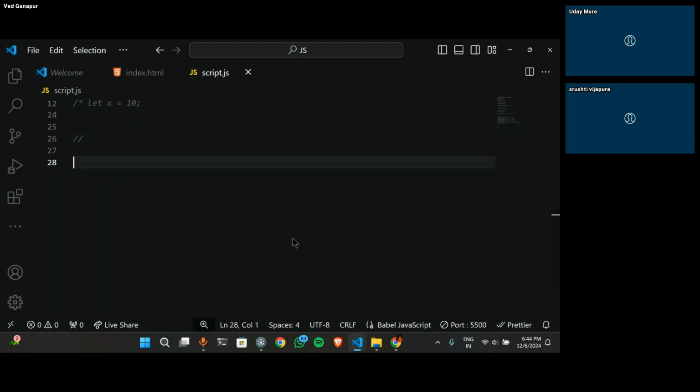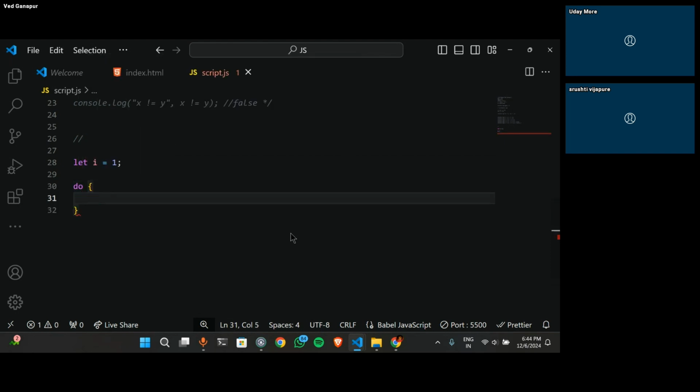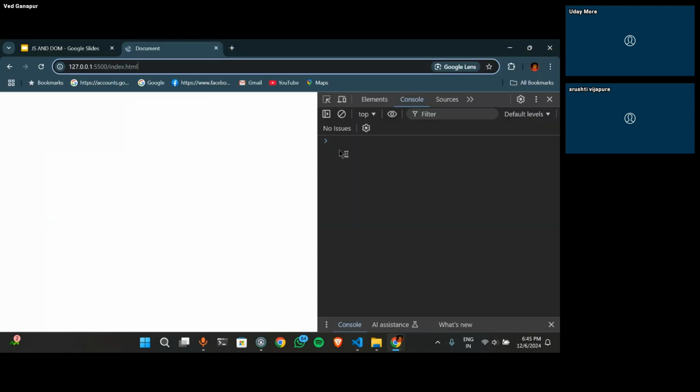मुव्हिंग ऑन, नेक्स्ट आहे आपलं डू वाईल लूप. डू वाईल लूप मध्ये काय करतो आपण, सेम वाईल लूप सारखंच, पहिले इनिशियलाइज let i is equal to 1, मग आपलं आहे डू, म्हणजे हे करायचं. काय करायचं आपल्याला, प्रिंट करायचं console.log numची व्हॅल्यू प्रिंट करायची आपल्याला, दॅट इज i. सेम आहे सगळं, फक्त आपलं जेव्हा सिंटॅक्स संपतो, सिंटॅक्स ब्लॉकच्या बाहेर while लिहितो, while आणि कंडिशन. कंडिशन काय आपली, i less than equal to 5 हे आपलं कंडिशन झालं. सेव्ह, फुली रन होईल.